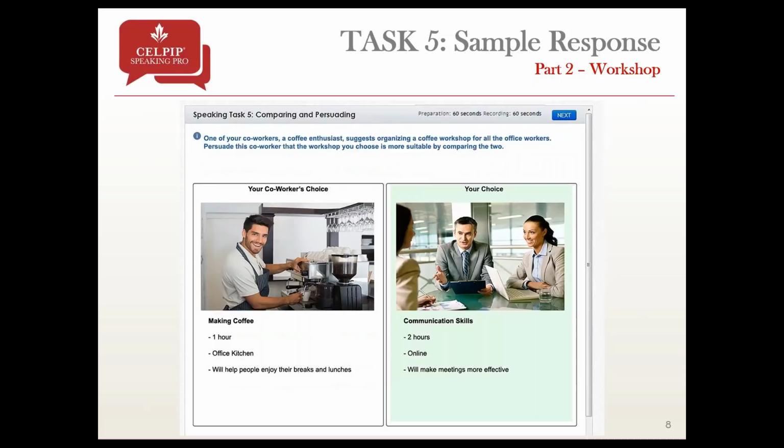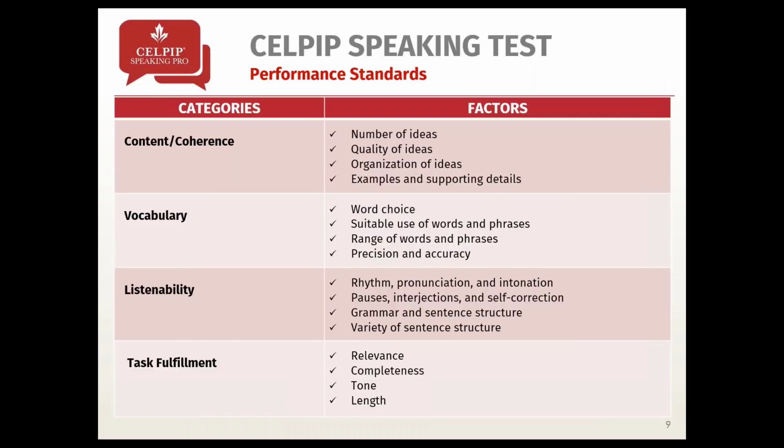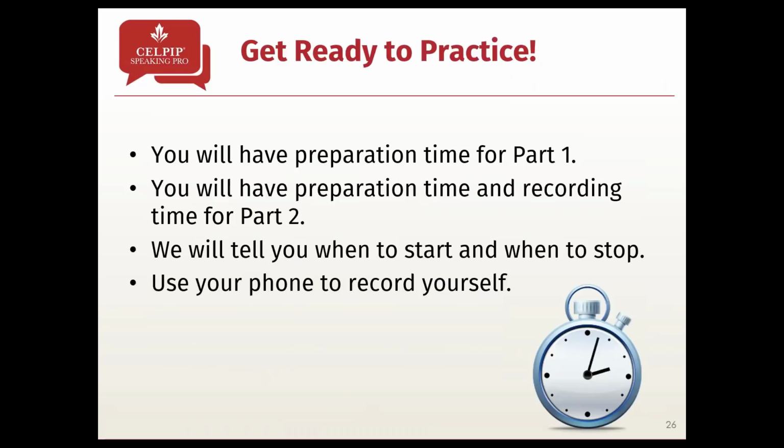In your response, it is very important that it's clear that you're speaking to somebody that you work with, and also you must refer to the other workshops. So while you don't have to spend half and half time, you need to at least acknowledge the other item and give at least 1 or 2 reasons for why you think it's a problem. Okay? So, are there any questions before your first practice?